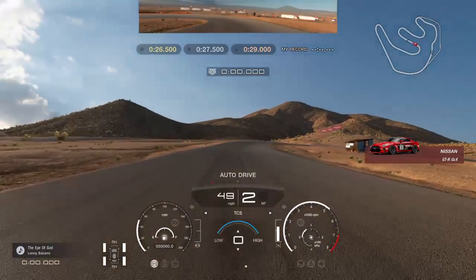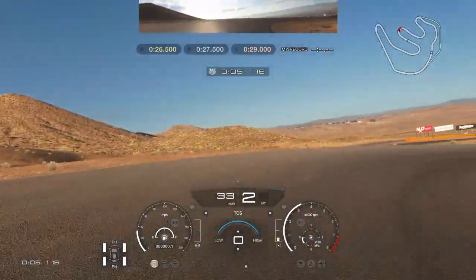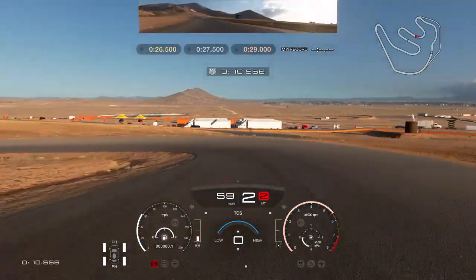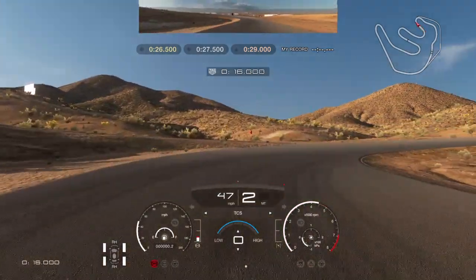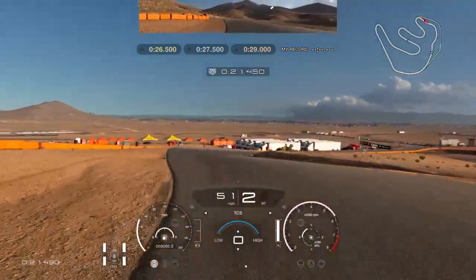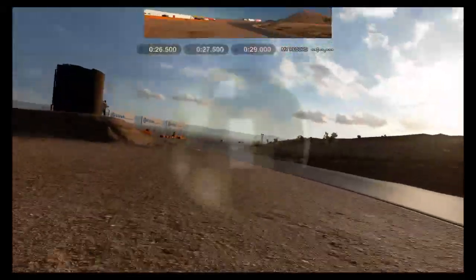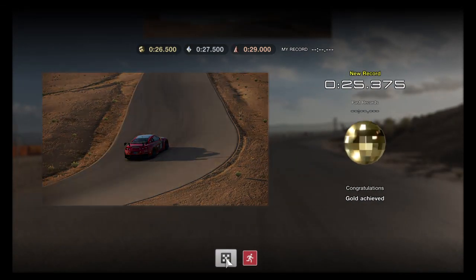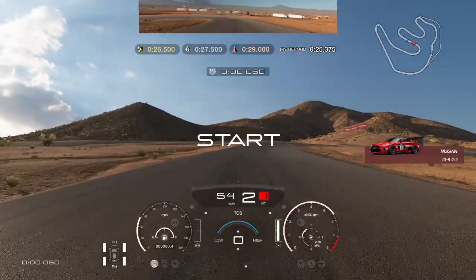No traction control, what did I say? Alright, I have no idea where I'm going, but I'm just gonna kinda guess it. I still probably won't get a gold. Even if. Okay, whoa. I still got gold. And I drove off the track. Well, that wasn't me, actually. That was the AI driver. The artificial intelligence in the game. Not so intelligent. Clearly.